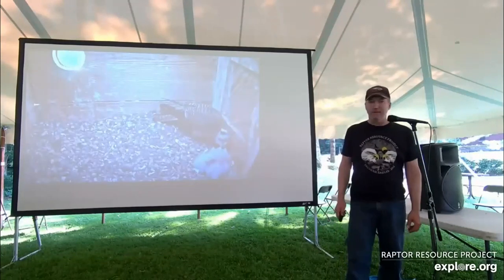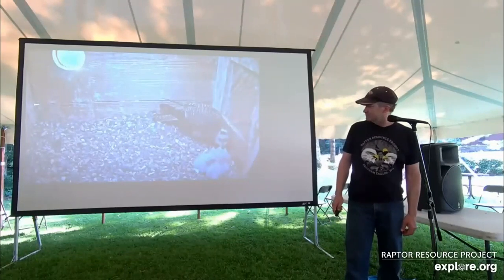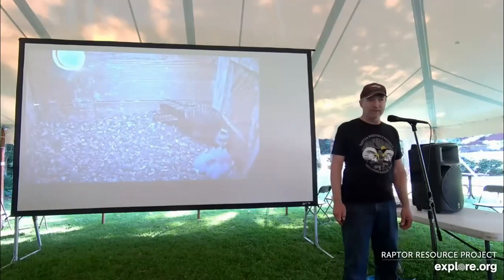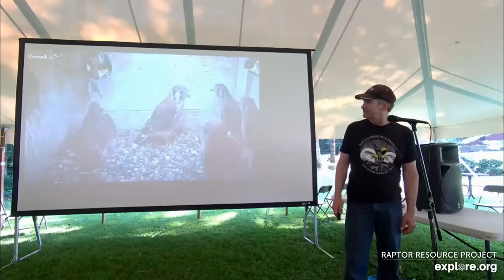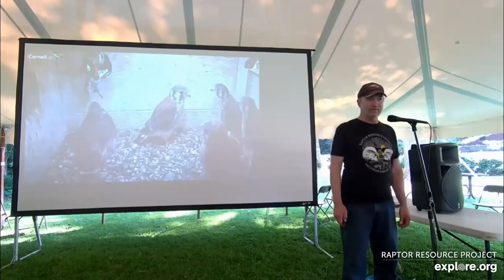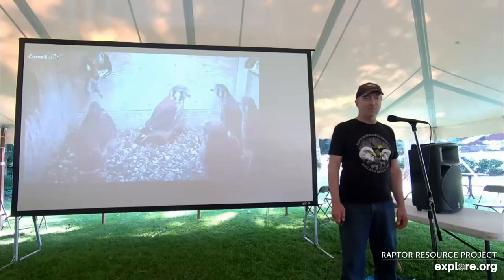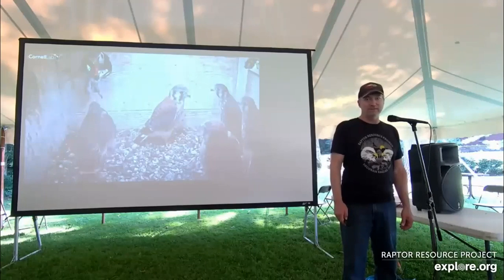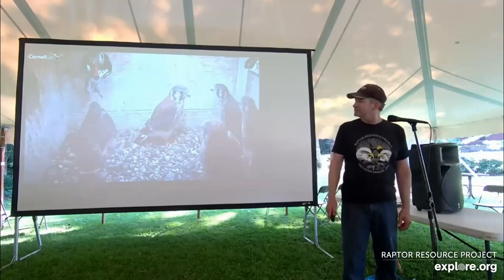There's just a shot of a female with the 5 young. That's before they could really do damage with their open mouths and talons. And here's one of the feedings right before that I was mentioning, and the noise and the speed of the vocalizations and dashing around. It's pretty incredible to watch.